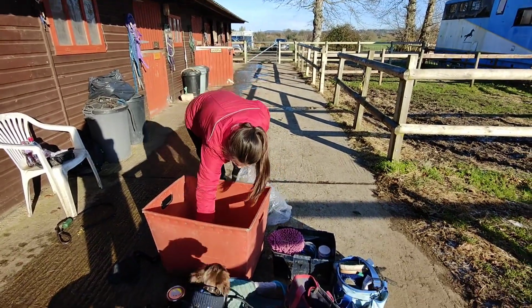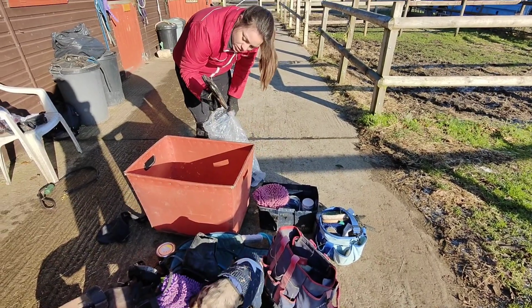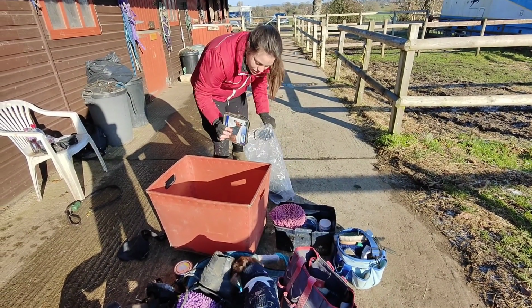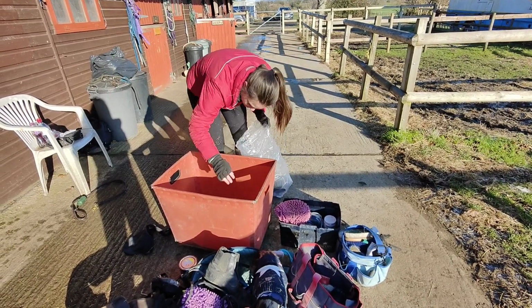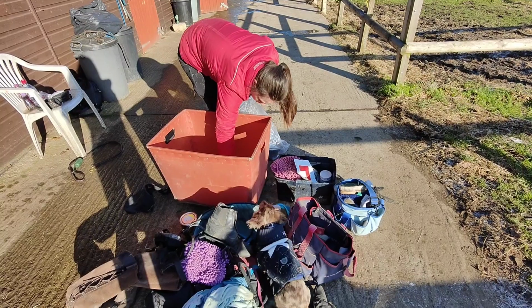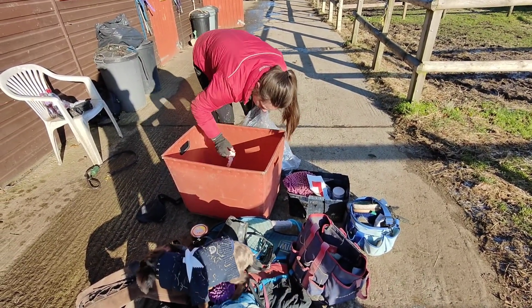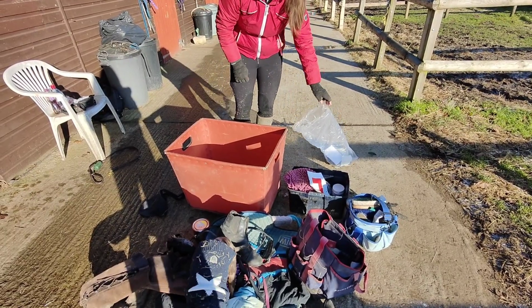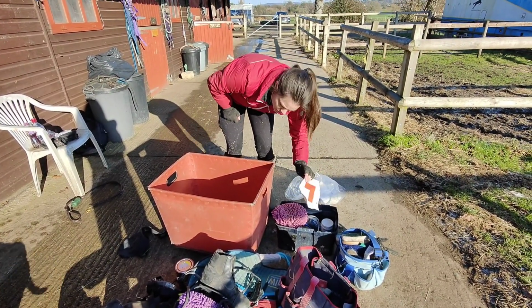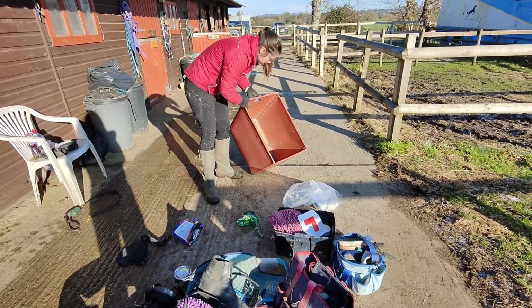This is horrendous. So if I haven't used it, do you reckon that bag would be useful? For what? Probably would. But am I gonna use it? No. Bin it. If you're not using it, bin it. I'm gonna keep the L plate just because you can sew those on the back of your high-vis. If you sew them on the back of your high-vis, people do tend to slow down a bit better if you've got an L plate. I've found that as well. Especially because a lot of the horses we ride are green, they're young horses.